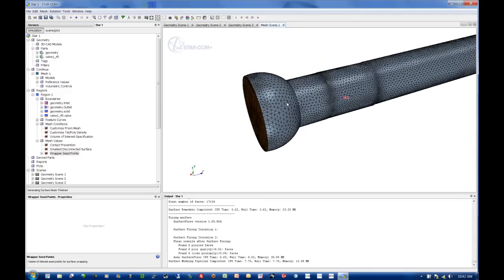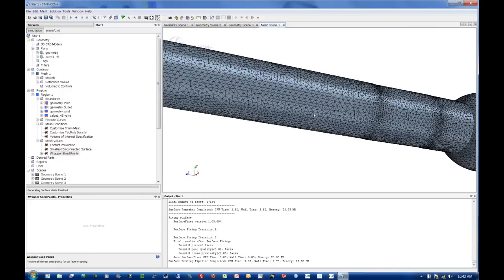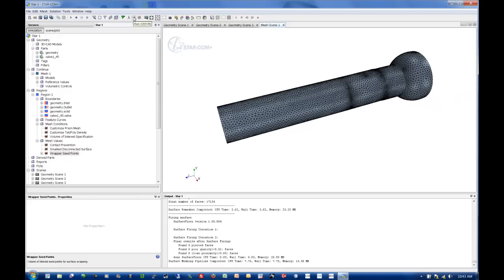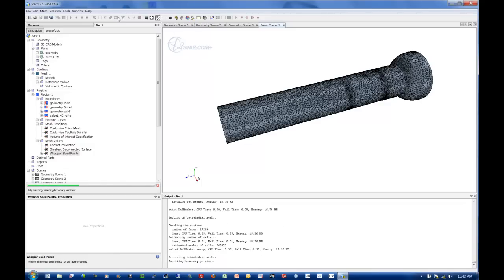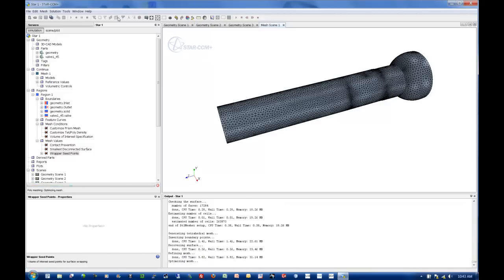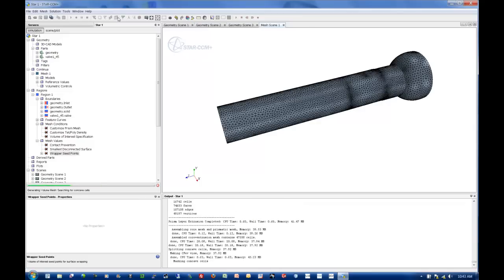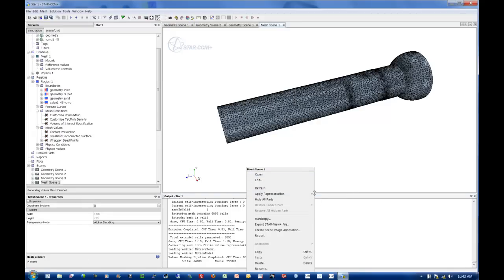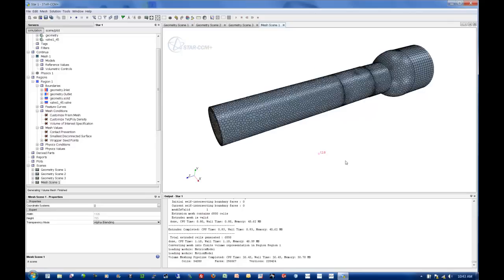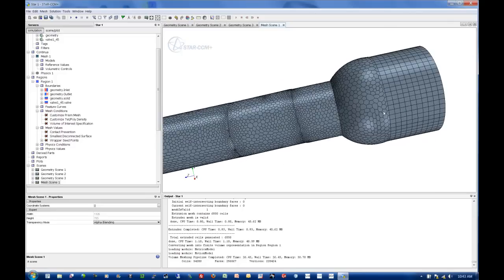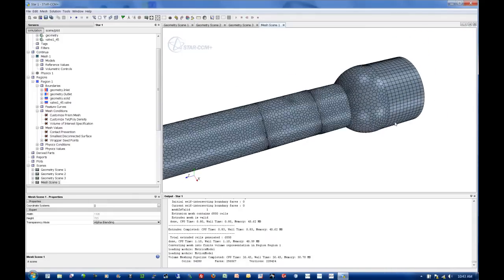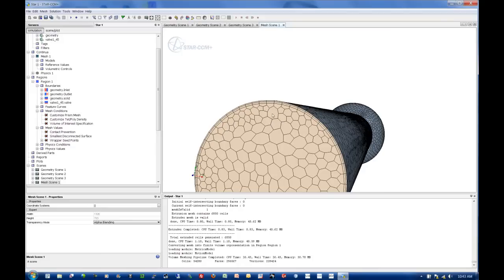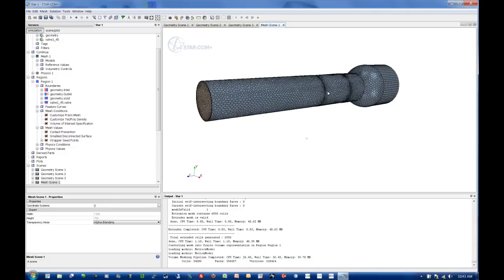So now the wrapper has extracted the internal surface, the surface that I expected. And I'll continue on and just generate a volume mesh. So now that my volume mesh is complete, I'll change my representation so I can look at the volume mesh. And we'll see here we have roughly isotropic sizing, an extruded outlet, and polyhedrals everywhere with prism layers near the wall. Okay, so now that we've set up the meshing side, we need to move on to the physics side.